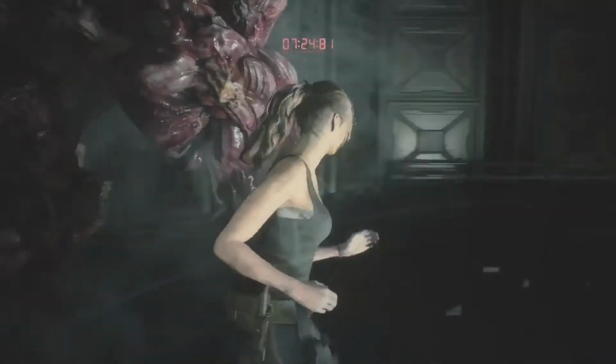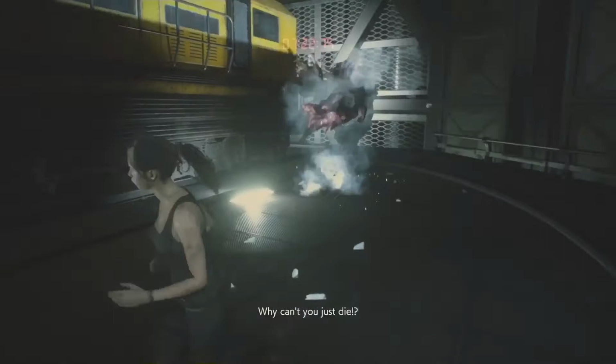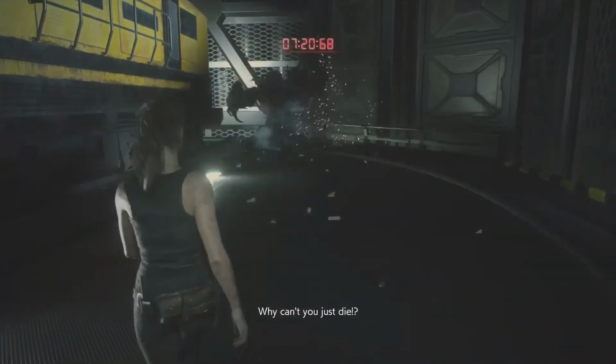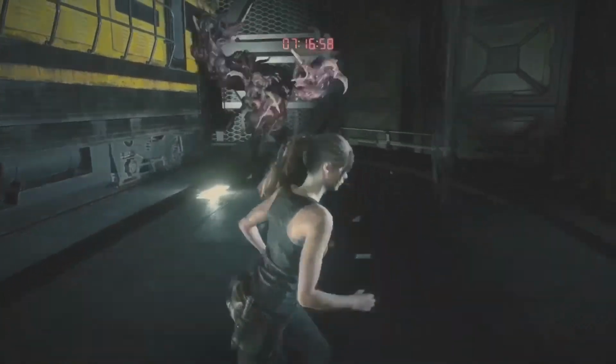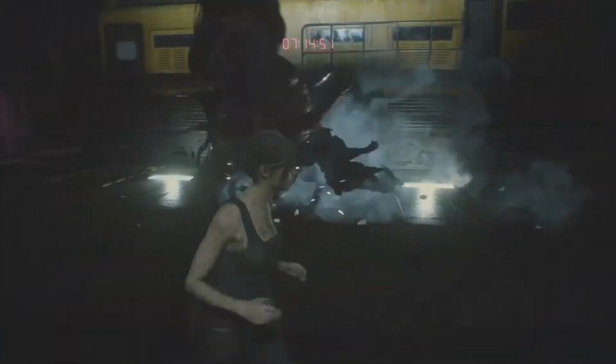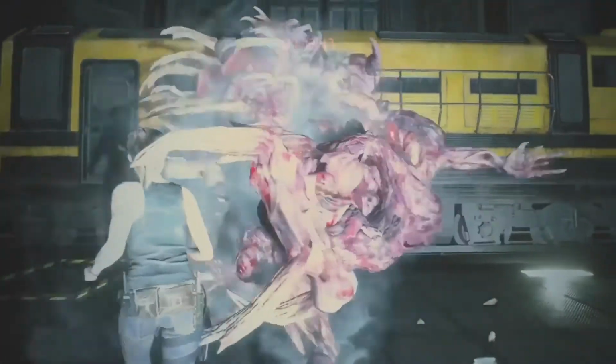So at the beginning, he will always do this combo here. Run on the right-hand side, and then just wait for him to finish his animation. He will always do the running attack after this animation. So just run to the side, and then he will bounce off the wall, and you can use this opportunity to land him some hits.